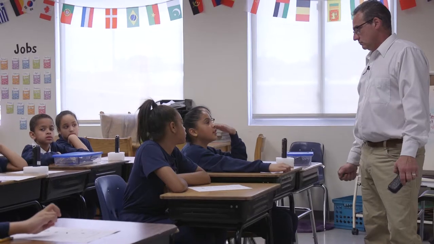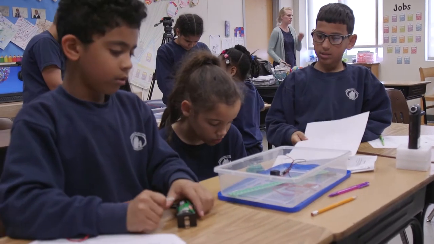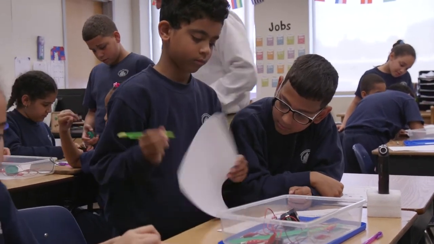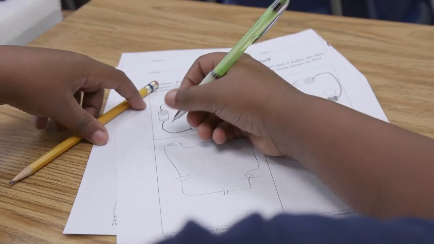I think one of my favorite things about this unit is that it was a unit based on guided discovery. You talk to the kids about electrical circuitry, but then you give them the opportunity to tinker around and play with the equipment, have the discovery of illuminating a light bulb or making a buzzer work, and they see how those things happen. So you kind of take the mystery away from how electricity runs through a circuit, and the kids did that on their own.